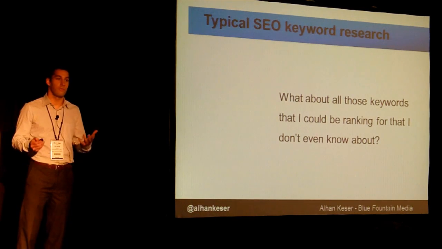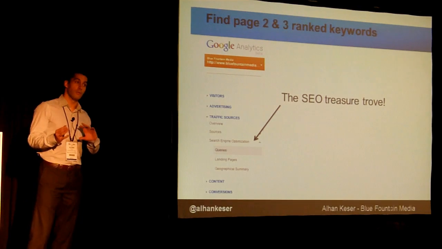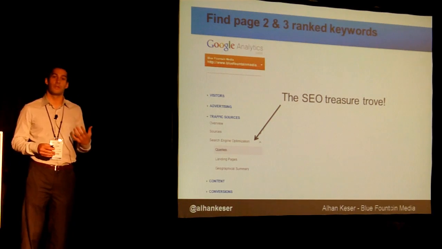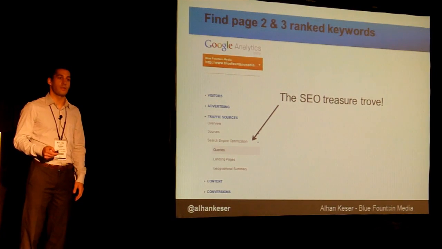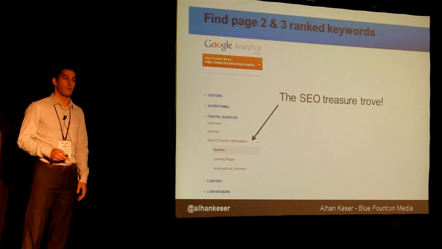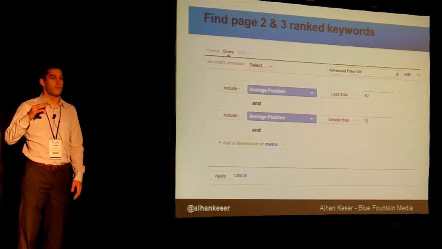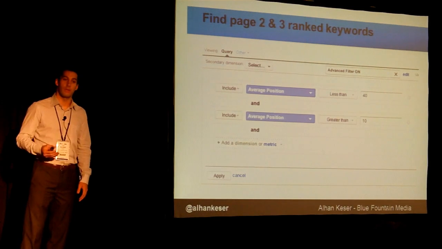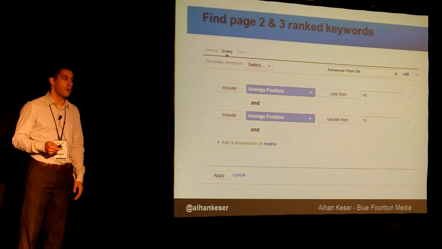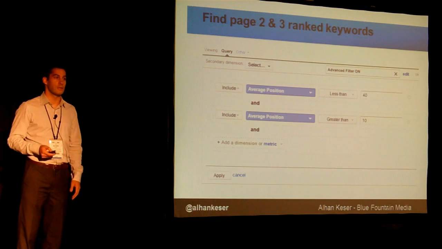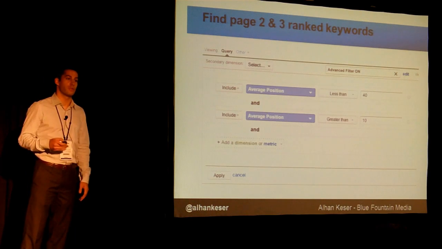So how do you go about finding those keywords? One of those ways is if you look in your analytics, there's now a search engine optimization page. If you've got your Webmaster Tools properly linked up with your Google Analytics, you'll be able to find a list of keywords that you're getting impressions on from Google.com search results, and you can look at the click-through rates and the number of impressions and what pages those impressions are appearing on.